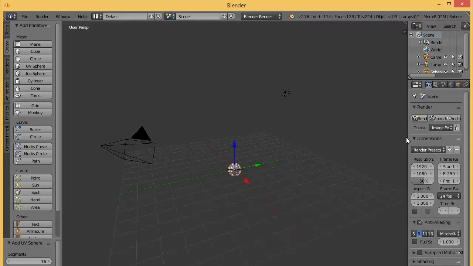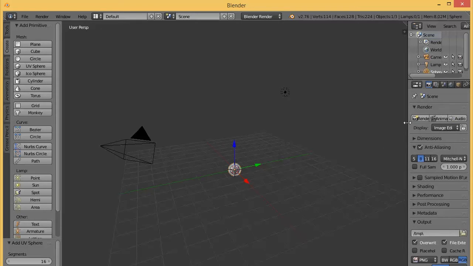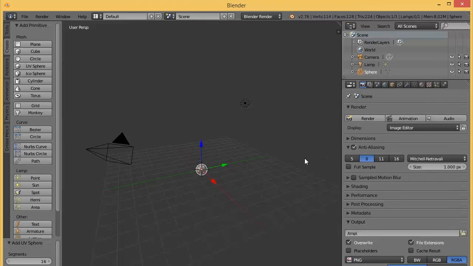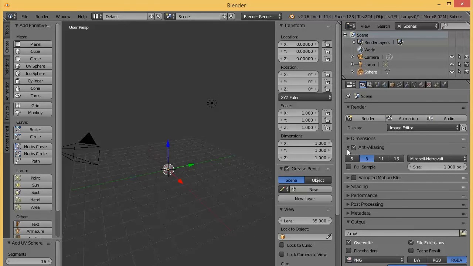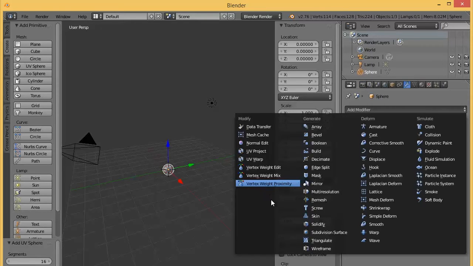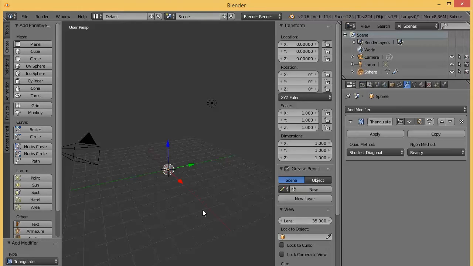And then here in Blender, so it's selected. If you go to add modifier, remember we are drawing everything as triangles. Zoom in a little bit. I'll put a wireframe.